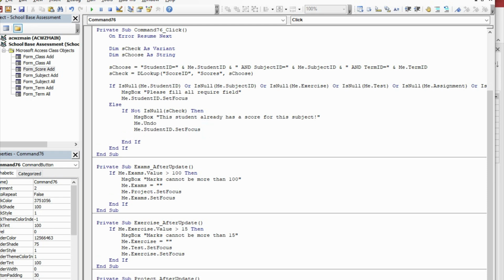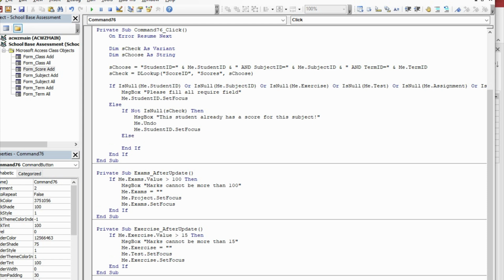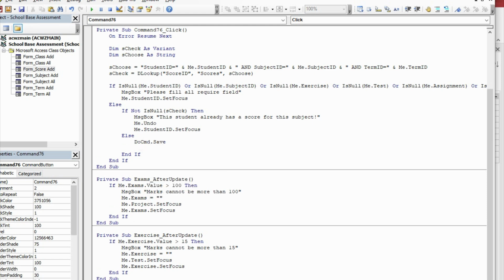So here it should be else. So else do cmd.save, then message box, scores saved successfully.